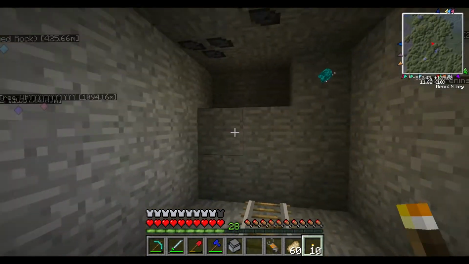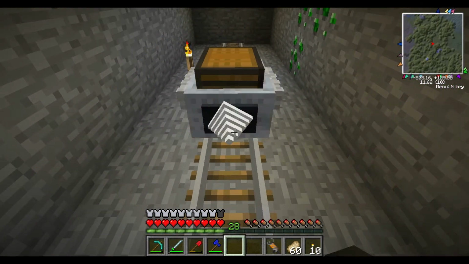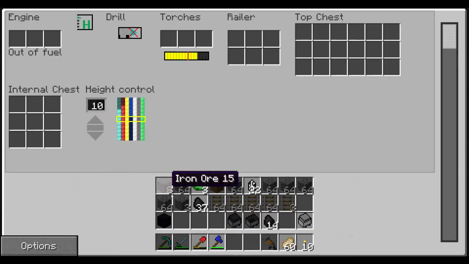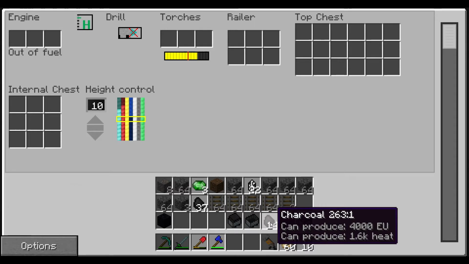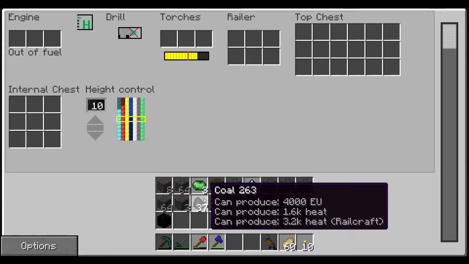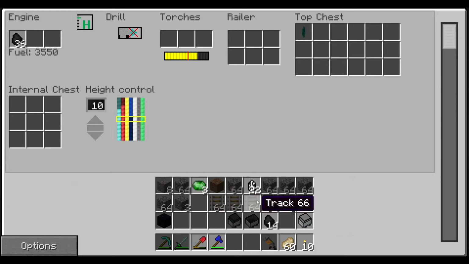I'll mine this all in a minute. So basically, I put it down. I tell it to go this way. And then I put the... I don't have any gas in it. I don't have any gas on me. I just have a little bit of coal. Okay, that's okay. That's enough.